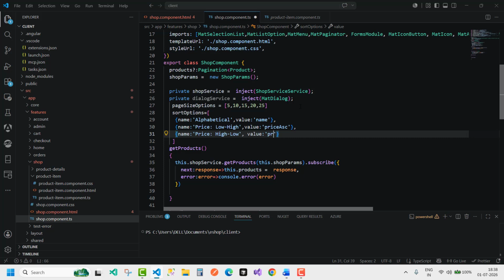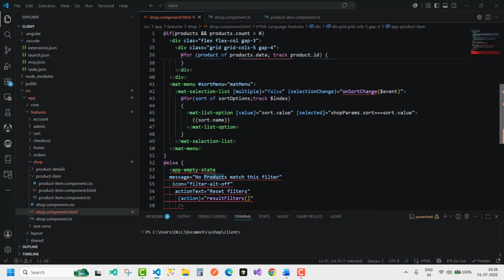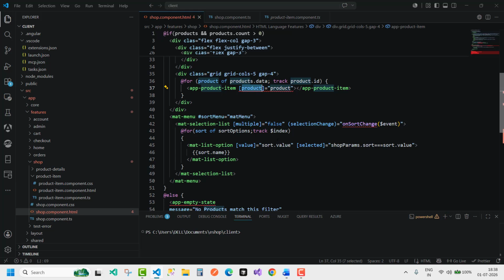Value is price descending. Okay, so this is my sort options. So here we have on sort options is there.